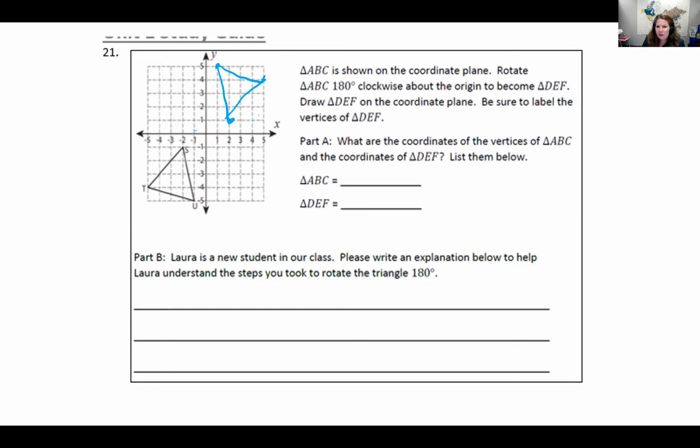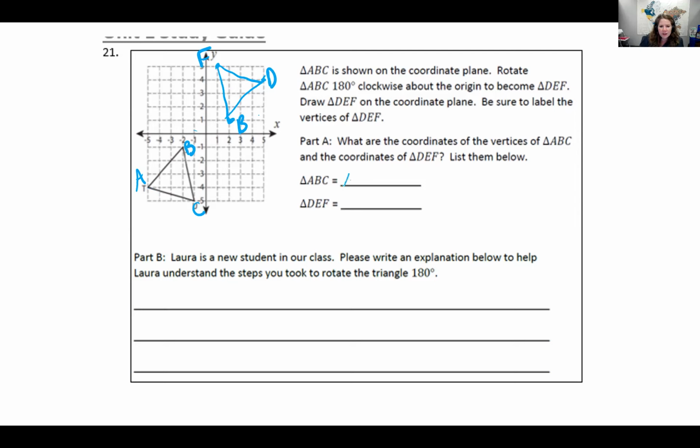All right, so A, B, C, these letters don't match, but let's say this was A, B, C. Since they didn't give us numbers that match, we'll have to make them up ourselves. So A has to go with D. B has to go with E. And C has to go with F. So our new coordinates are, they want us to give the originals. So A is at, where the coordinates of the vertices. Yeah, the vertices are where they bend.